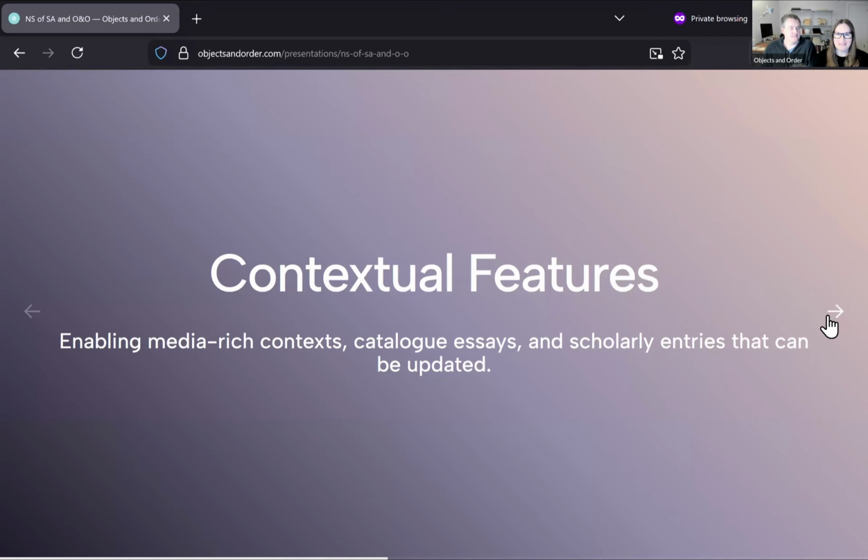You can keep your information current as new scholarship emerges. And as you work on projects around your collection, you can keep building and adding to the exhibition. So it really becomes a living resource. And I'm so glad that you mentioned adding an essay to an exhibition. You can add links, you can add scholarly references, and that helps the exhibition truly be an experience, not just a static display.